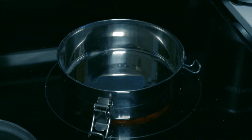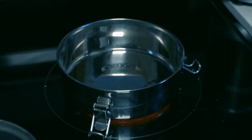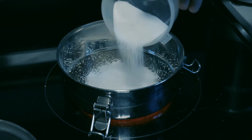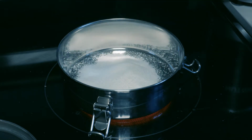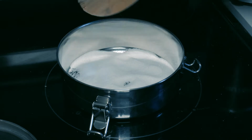Okay, we start with a pan. You can get this pan at any Latin grocery or online at Amazon. And you want to start out with 5 tablespoons of sugar. And you have to make sure that's white sugar.